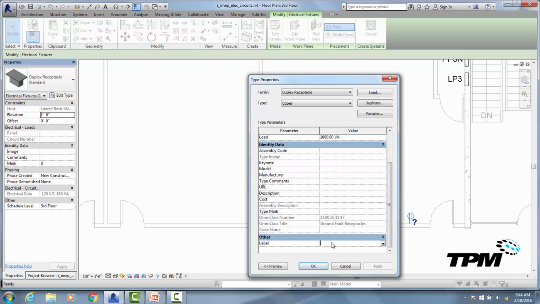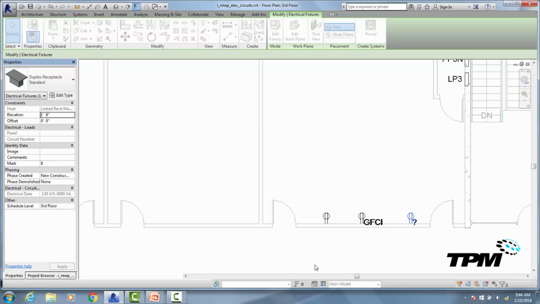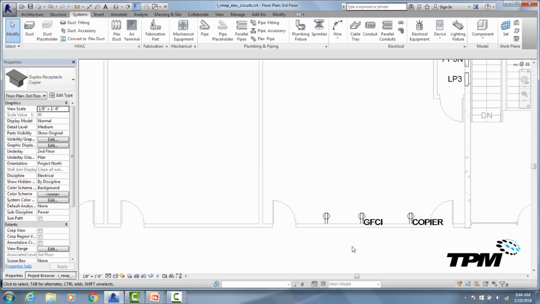And if I want it labeled, I can also come in here and give it a label so that it will be labeled.